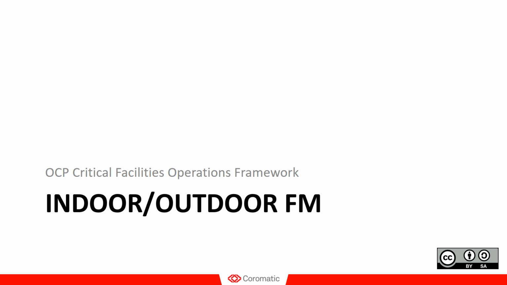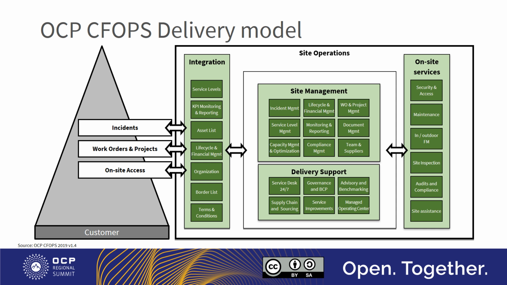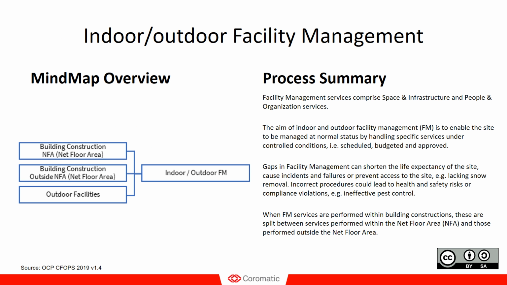So the indoor and outdoor facility management is part of the OCP CFOPS delivery model. It regards on-site services, and as such it is driven and controlled by the site management function, but may be performed by other organizations. They may be in-house or outsourced. The process of indoor and outdoor facility management is split between the areas that are covered by the services, and those may be outside the building or inside the building.